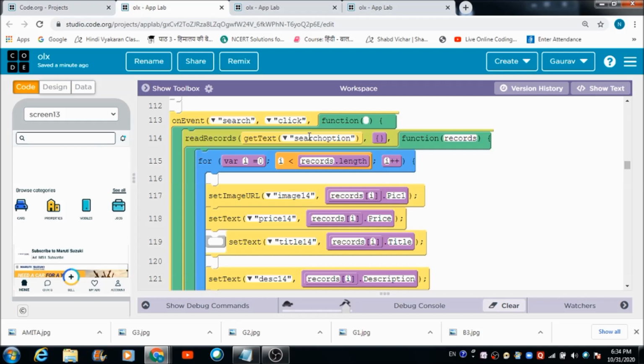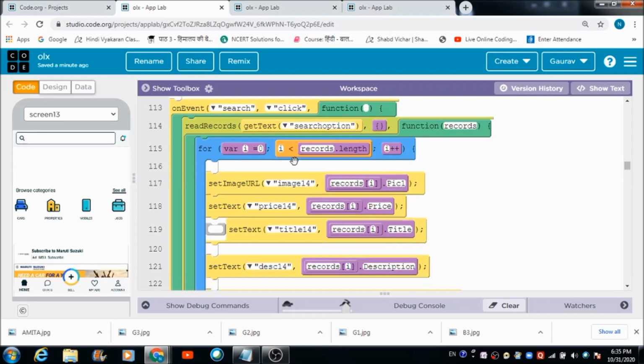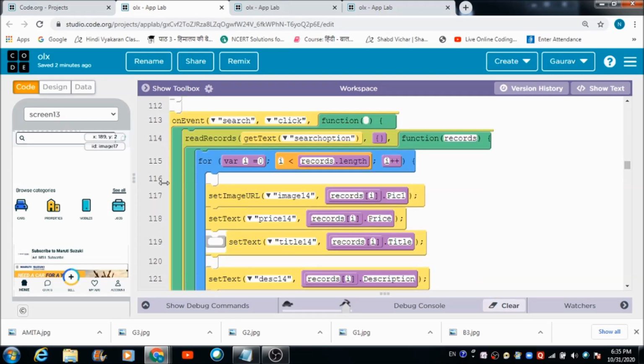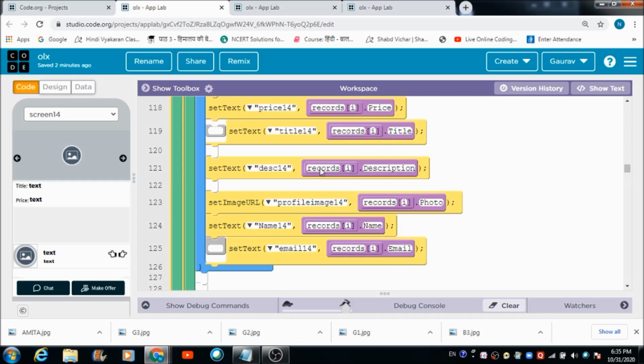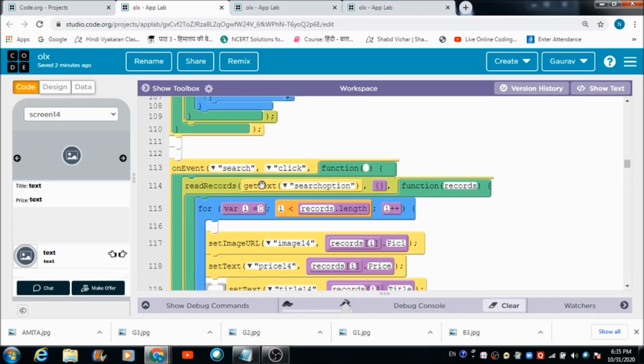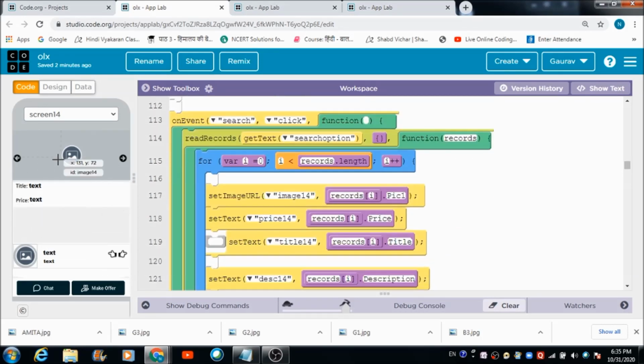From the cars table, or from whatever category the user enters here, the information is going to get pulled up, and the user is then going to get redirected to screen 14, where with the help of this code everything is going to be visible to him.